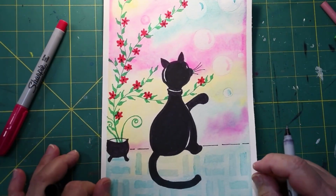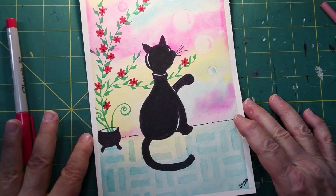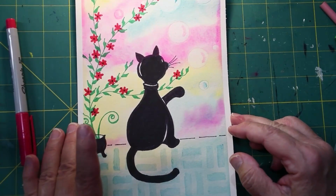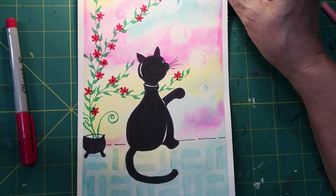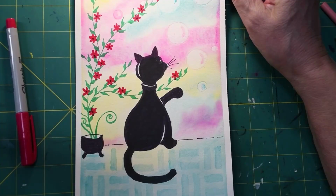There we go. There is our cute little kitty cat having a lot of fun with our bubbles. And I hope you can make out the bubbles. I don't think they're showing quite as well on the camera as I see them on my piece of paper, but you will see them on your picture. So, I hope you're having a wonderful time, and I hope you have a lot of fun doing some silhouette work and some bubble work.